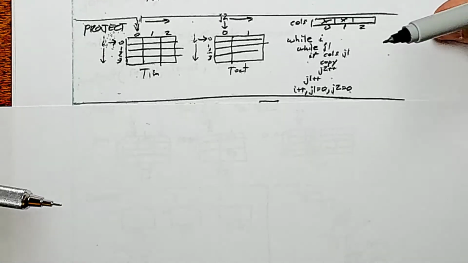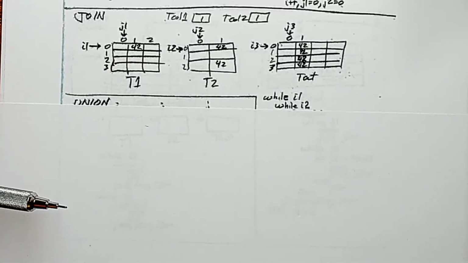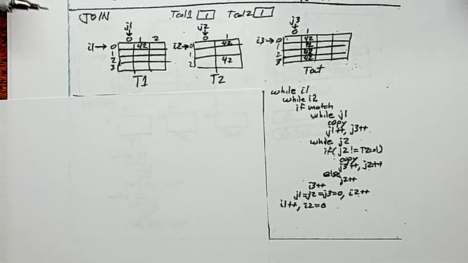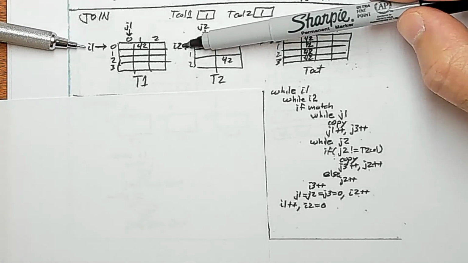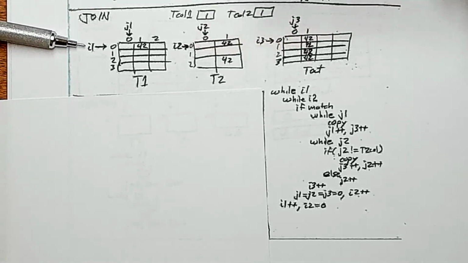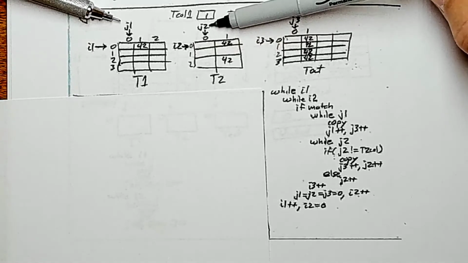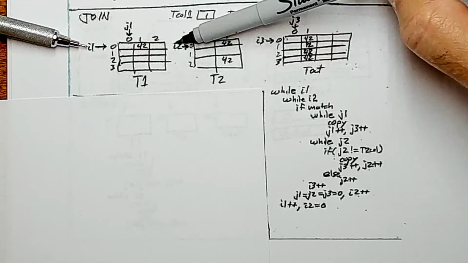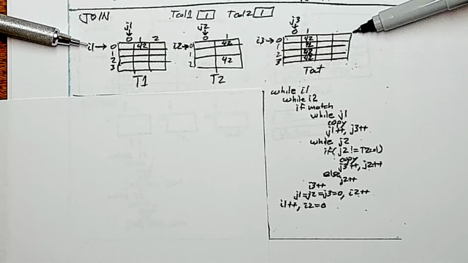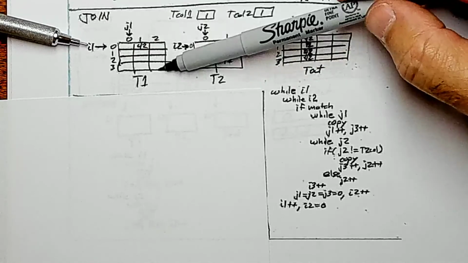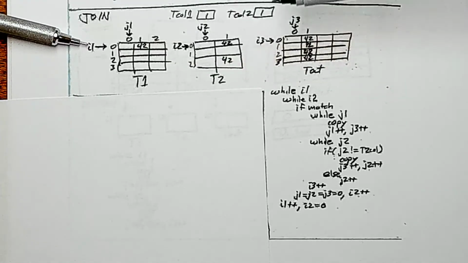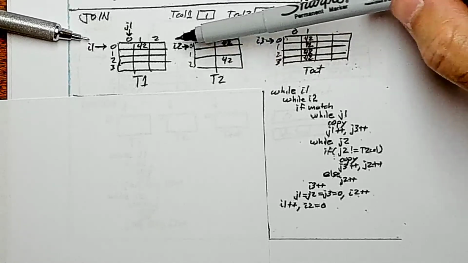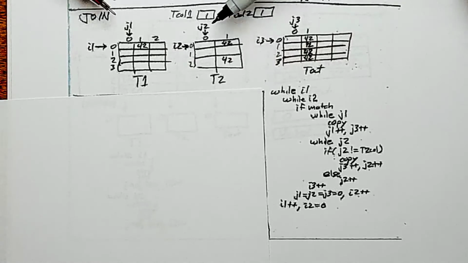Let's look at join. Here's join right here. This is the hardest one. So here you have 2 row iterators and 2 column iterators, because actually you have 3 row iterators, I1, I2, and I3, because the resulting table is not going to have the same number of rows as either one of these. It's only going to have rows where the 42s match. So you need 3 separate row iterators, and then you need 3 separate column iterators.